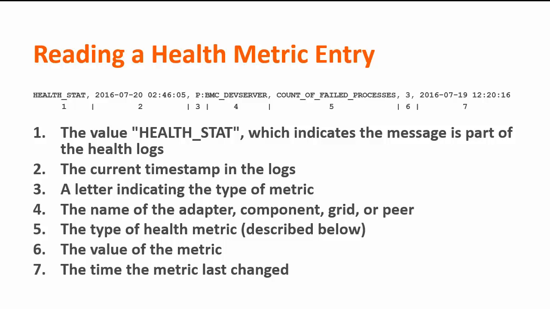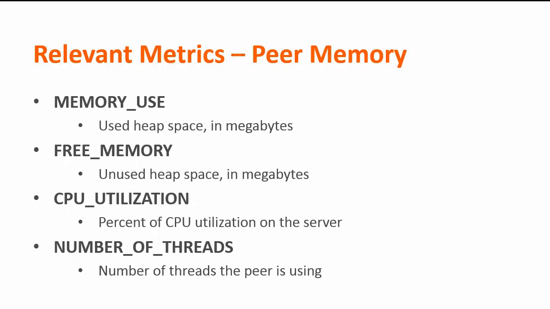There are a lot of health metrics in a peer, but we're really only interested in three sets of them. First are the peer memory metrics. These are peer-specific and tell us roughly how well a peer is using its resources. Memory use and free memory relate to its heap space — the lower the memory used, usually the better. CPU utilization is the amount of CPU the server is using. And the number of threads is the number of threads we have inside the BAO peer. The number of threads is usually fairly high, about 300. You don't need to get worried until you see around 900 or 1,000 threads.